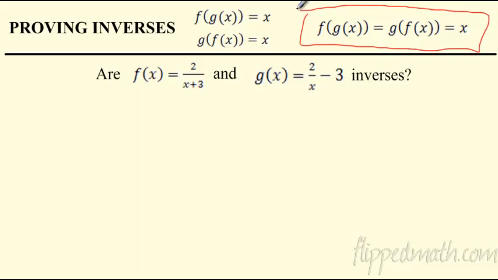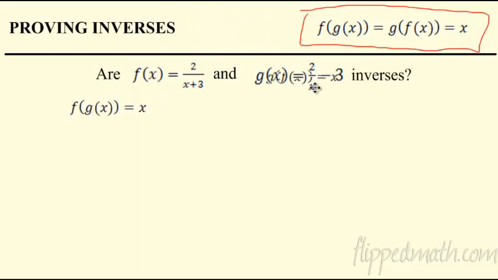So I picked out a doozy here because I was just feeling like, let's do some hard ones if we're going to do it. Let's bring the pain a little bit. So let's do it. I want to do the f of g of x. So let's start with the f of g of x. So I'm going to slide that over here. Then we'll come over here and show that these both equal x, and we'll be good to go. All right, so the f of g of x, I'm going to take my f, and I'm going to plug g into the x, which is this.